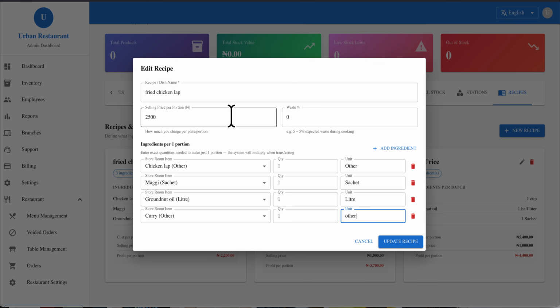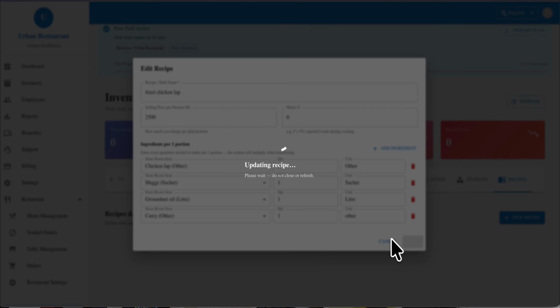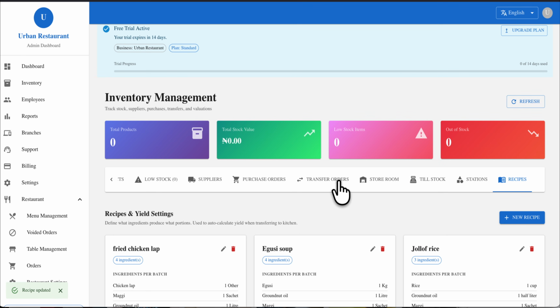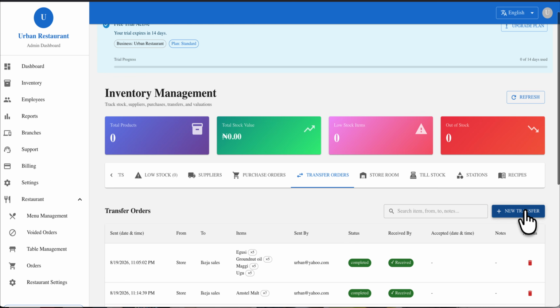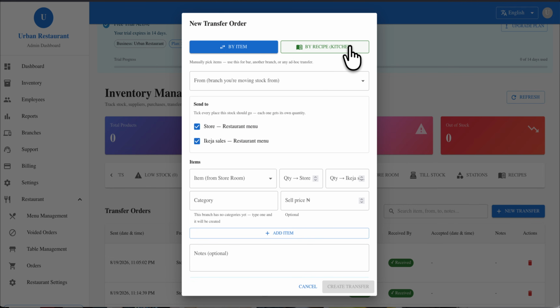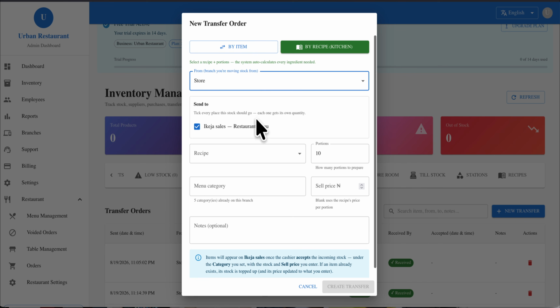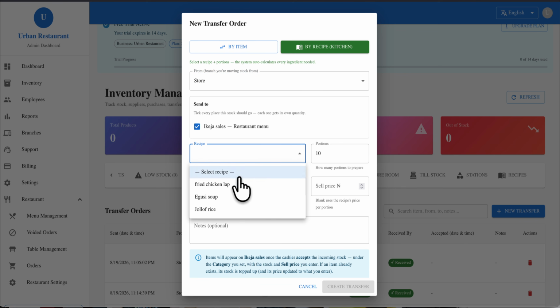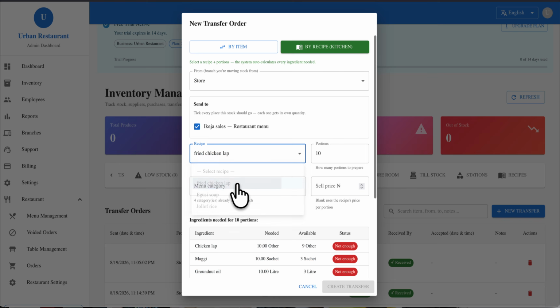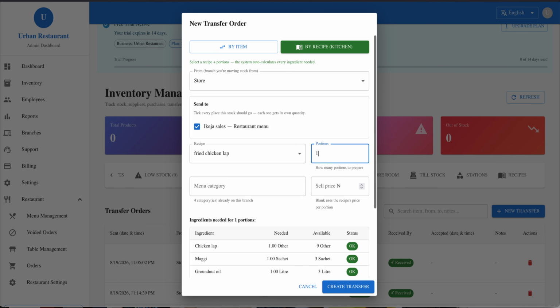So then now let's transfer by recipe. Chicken lap. We don't have up to 5 portions. We want to sell it for 2,000 naira.